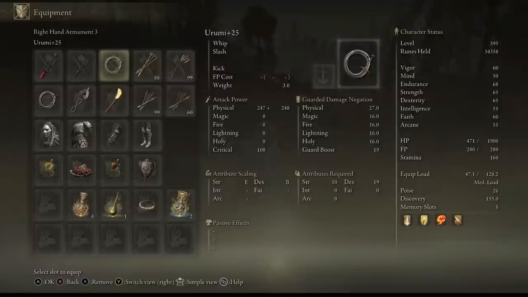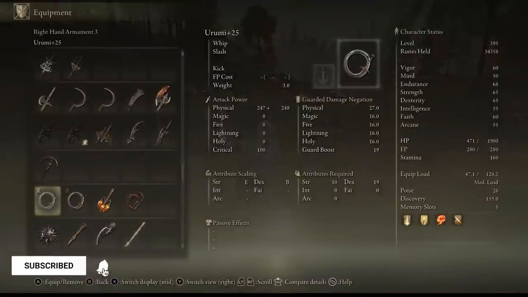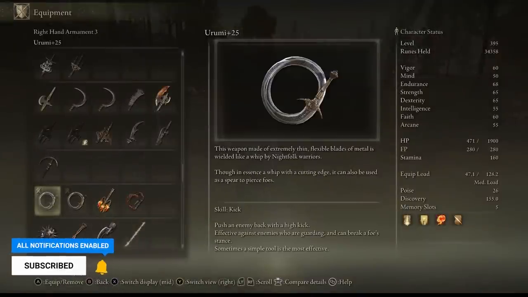All right, so the stats on this weapon are, once you have it all leveled up, plus 25, physical damage is 247. And since we have it fully leveled up, it becomes a B dexterity weapon. It scales up to B, and attributes that are required are strength 10, dexterity 19. And you guys saw how fast this weapon is able to just whip people around so easily.